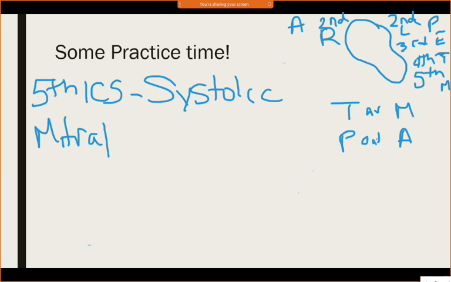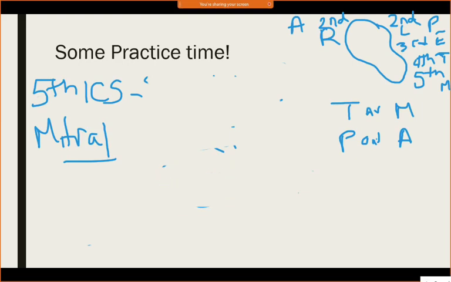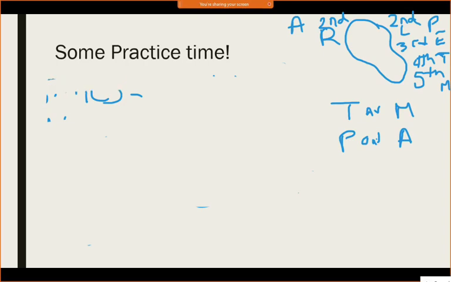So what is the mitral valve supposed to be? Oh, we did do this one. We did this one already, but let's see what it is. It is regurg, because the mitral valve is supposed to be closed during systole, so I already did this one. It's mitral regurgitation again. Let's clear that out, and let's say now, well, now it's a little bit too easy. Let's do a whole different one.